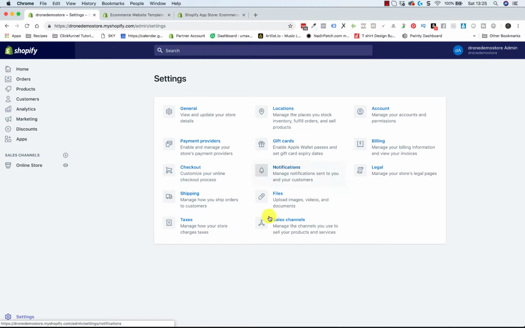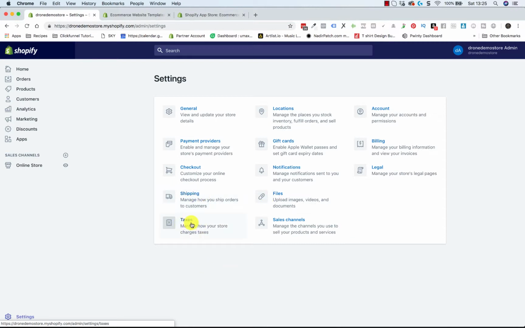Down here we've got settings. This is where we're going to start off after this video. There's lots of different options here. We'll go through these. I'll show you what you need to get started with, what you need to fill in first. There's kind of lots of different things here. General, this is just your general information, your payment details, stuff like that. Shipping we'll look at because we'll need to set up our shipping.